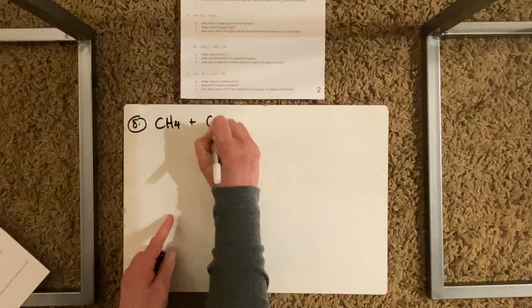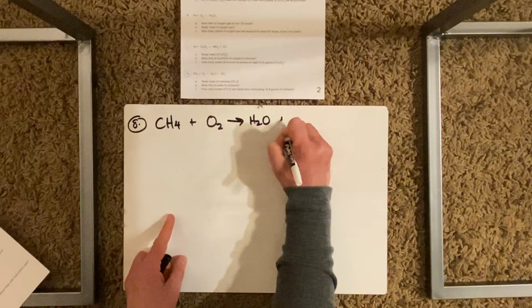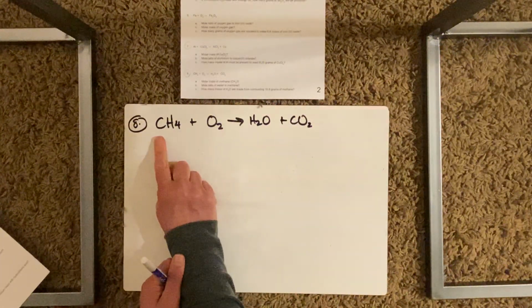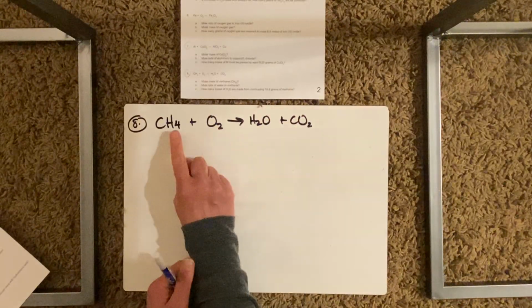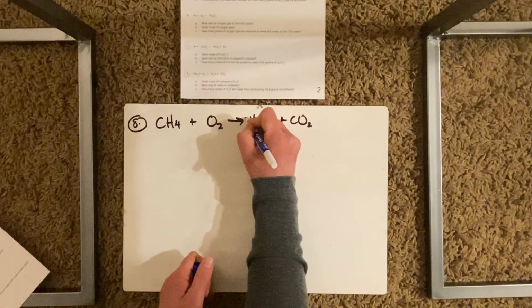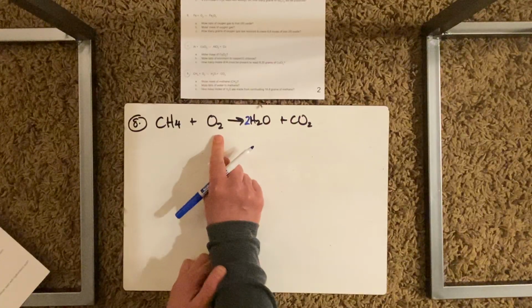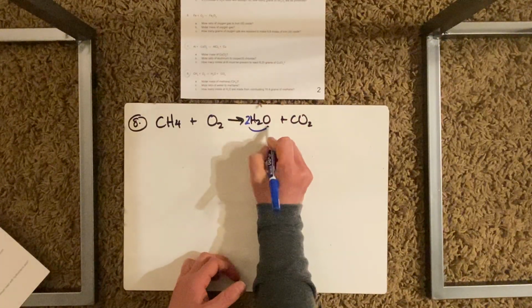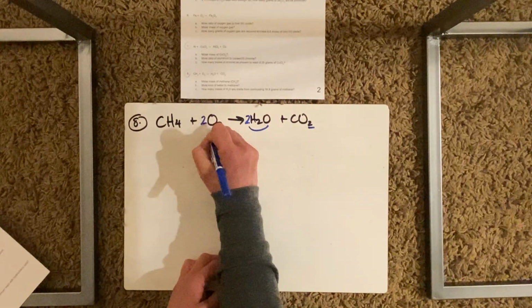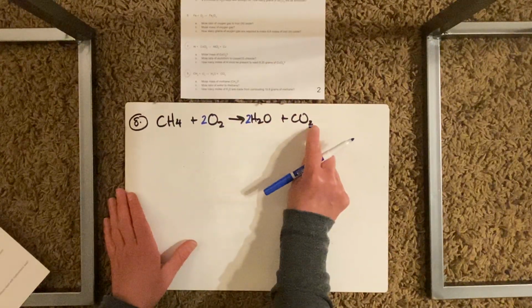Question number 8: CH4 plus oxygen, so this is methane plus oxygen, goes to water plus CO2. So first thing is carbon, 1 to 1. Hydrogen, we have 4 and 2. So what times 2 makes 4? 2. Again, we're going to put that in the front. Now our oxygen, we have 2 on the reactant side. On this side, we have 2 that's going to distribute, plus 2 is 4. So 2 times what makes 4? 2. And that didn't unbalance anything else. So now that's our balanced chemical equation.